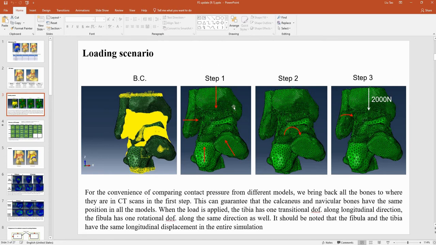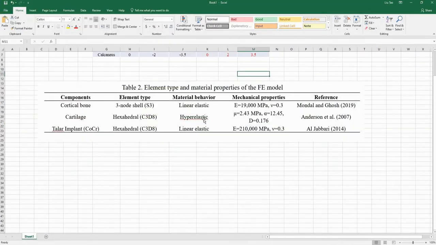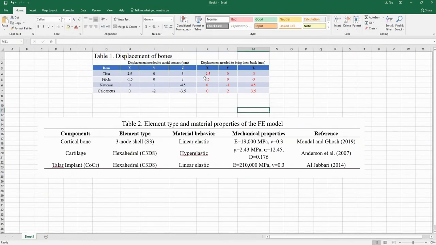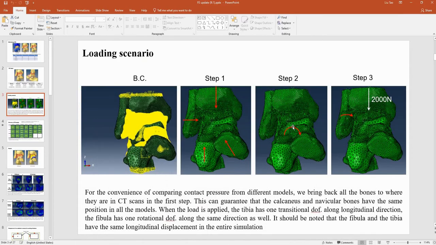And we are going to use 3 loading steps. First, we are going to bring all pieces of bones back as you wrote them down here. In the second step, we are going to leave the talus free to rotate and move.